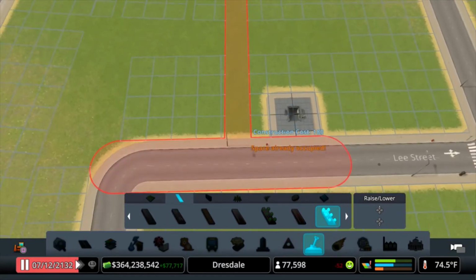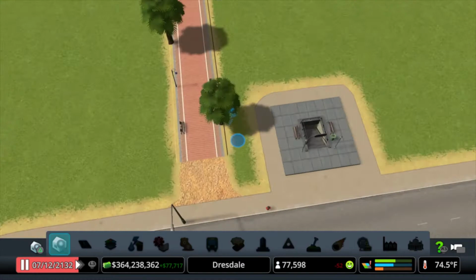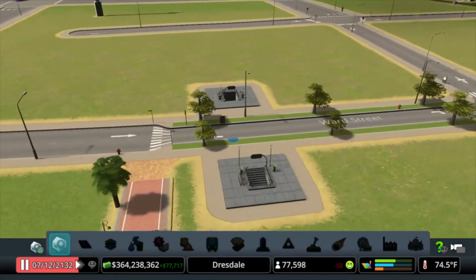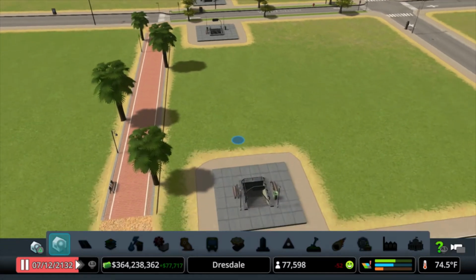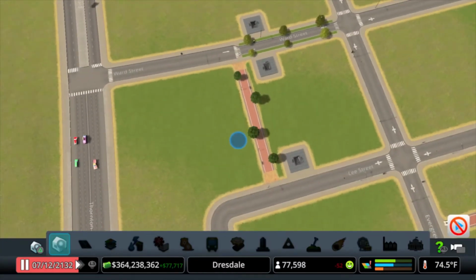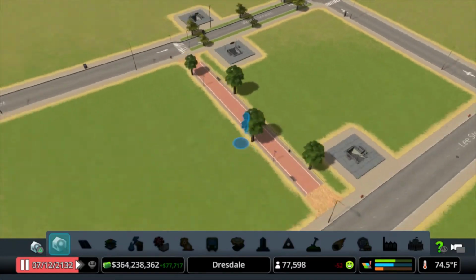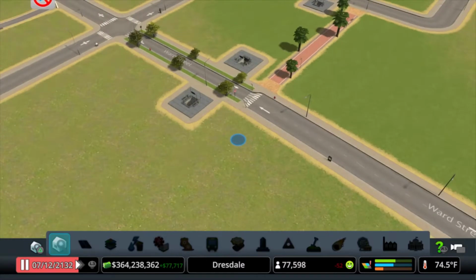Let's do that. And then that way, they just hop right out, come across here, and hop right in. And everything will be nice and sweet. Both your subway tunnels will be running nice and smooth. They'll be moving thousands of customers. You'll get to see them all walk across, and it'll just look really cool. Put some fencing and some trees in here, maybe a little gazebo or something from your Park Life DLC. Make it look nice, however you want to do it.